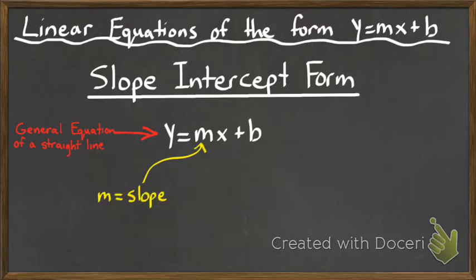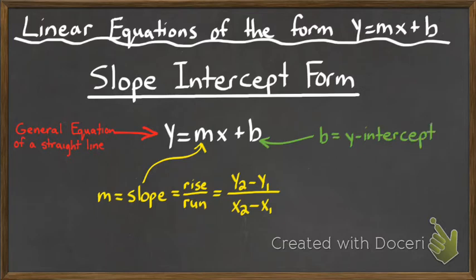So our slope defines how steep our line is going to be, whether it's facing up or down, going from left to right. And it can also be defined as the rise over the run. Now, if you're given 2 points on your line, you can also define it as y2 minus y1, where these are your y coordinates of both your points, over x2 minus x1, where these are the x coordinates of your 2 points. Now, the order you have these in doesn't matter as long as you keep them consistent for your first point and your second point.